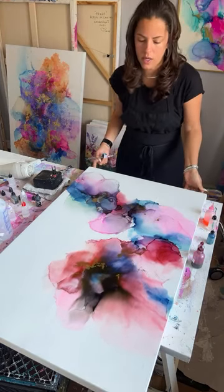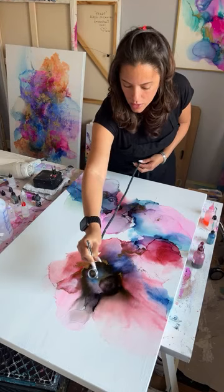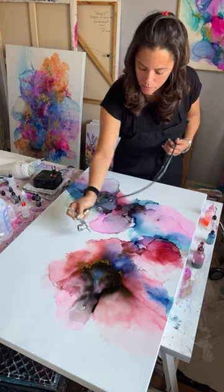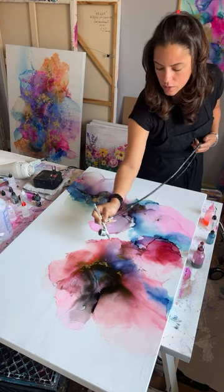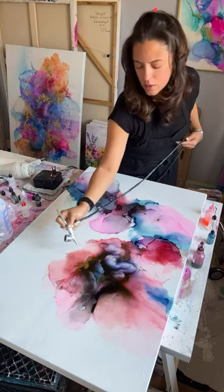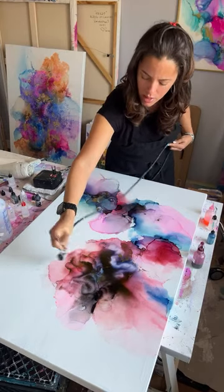So now I'm going to feed this. I'm going to let it do its thing. Oh my god, I can't even talk. I'm going to dry a little bit more. I'm just moving it around so we get cool effects.